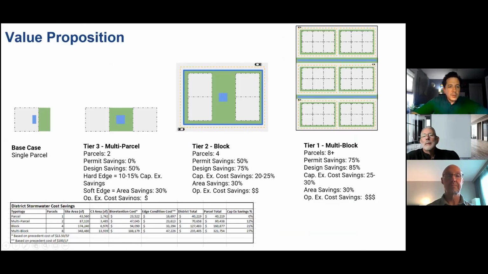But what we found over years of doing much larger scale developments, which have multiple parcels, whether it's institutional campuses, corporate campuses, mixed use neighborhoods like this one here, is that when you look at things in aggregate, there's a lot more opportunity. It's not surprising, but what we have had to do over the years is try to prove this to our clients. We've done a lot of work with tech campuses in the South Bay where they're inundated with huge impacts related to climate change, sea level rise, flooding, contaminated groundwater, and so on and so forth.